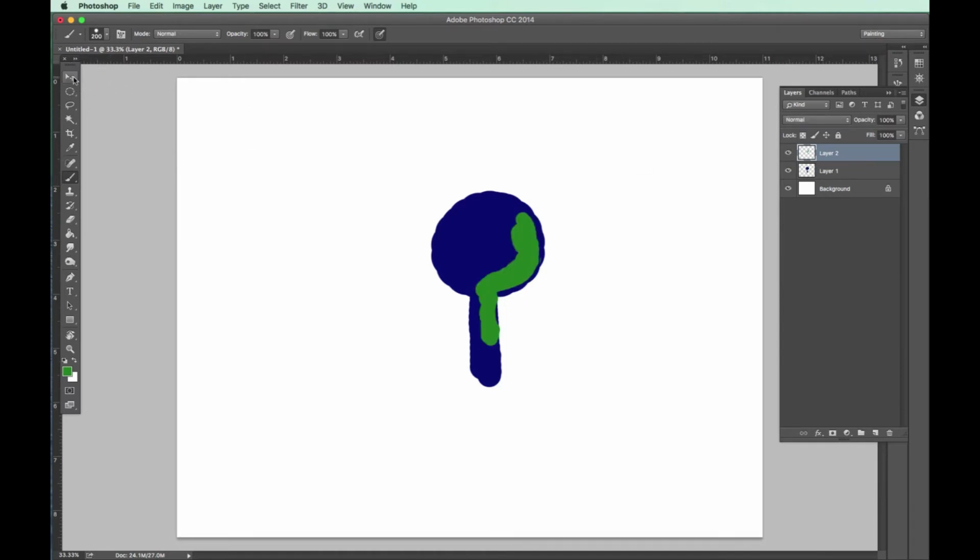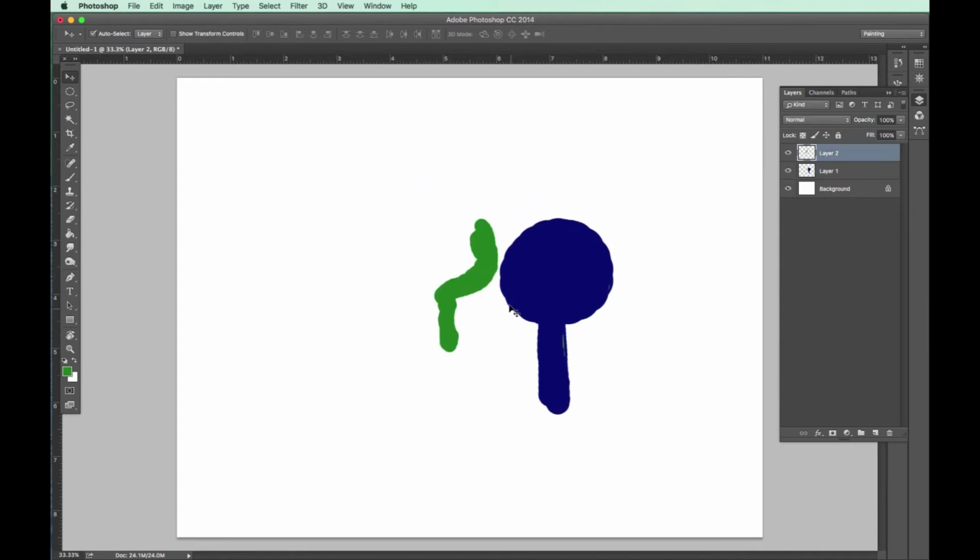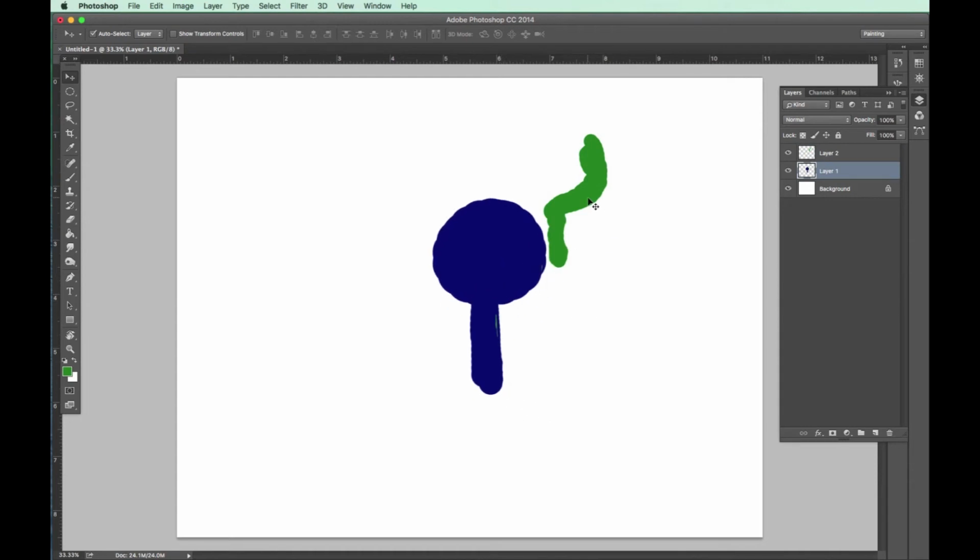Now, there's another tool called the Move tool. It's located at the very top of your toolbar. The letter V is the keyboard shortcut for it. You can grab individual layers. So you can click on the layer to tell the computer what layer we're looking at and move it. Very helpful. As a matter of fact, right here, you could click on Auto Select and make sure it's set to Auto Select a layer. And so you see right now I've got green selected. Well, if I click on the blue, see how it automatically selected the blue? That's a fun little trick you can do. And it helps you grab layers and manipulate things a lot more quickly.